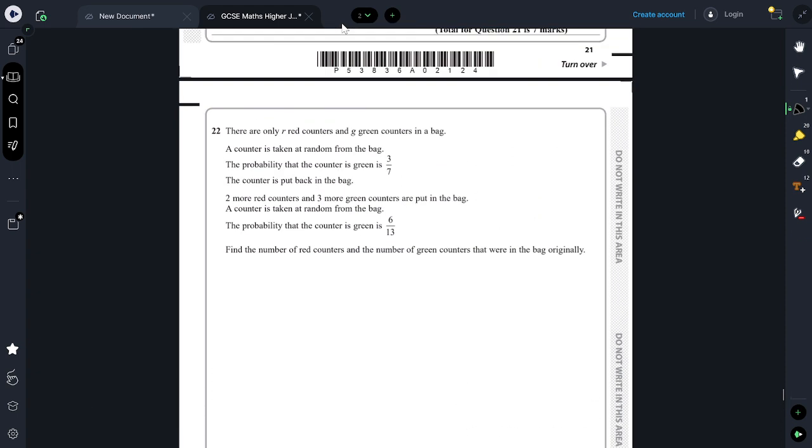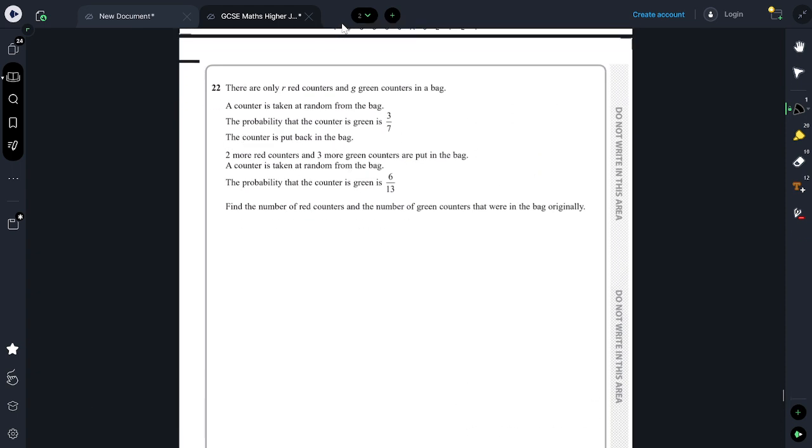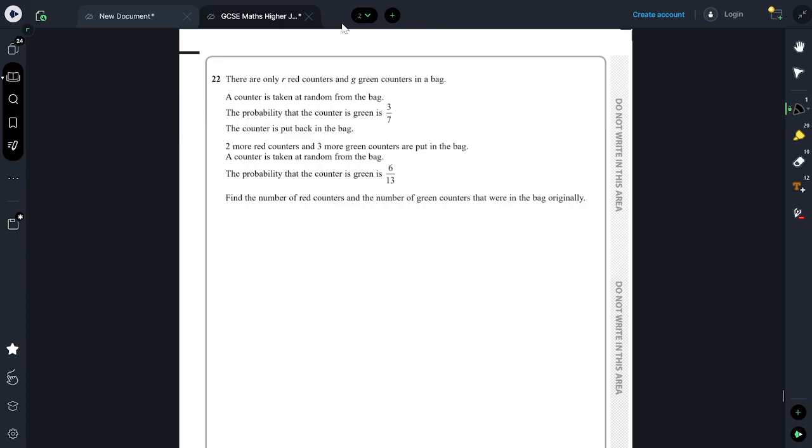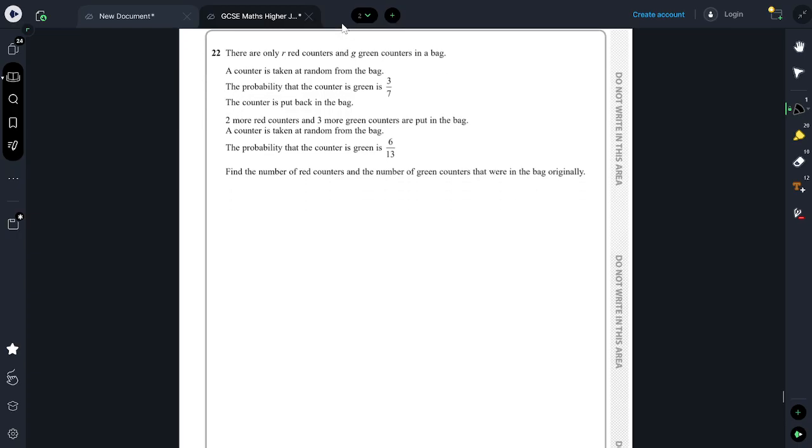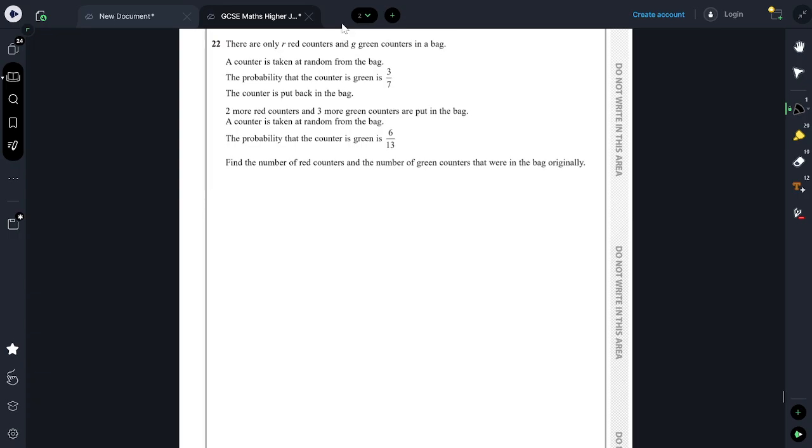Oh, we're on the final question now. On the final question, obviously it's going to take longer here than the hour and a half or however long the paper is, because we're going over it, so it takes longer to explain things. But anyway, on the final question now. It's a probability one. Interesting: the first question was a probability one, and the final one is too.